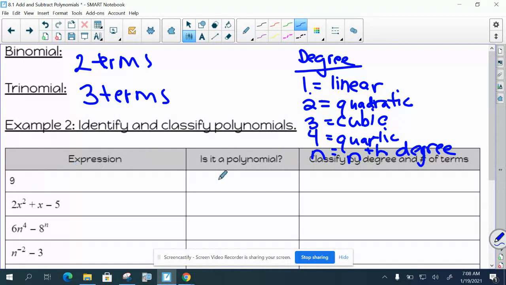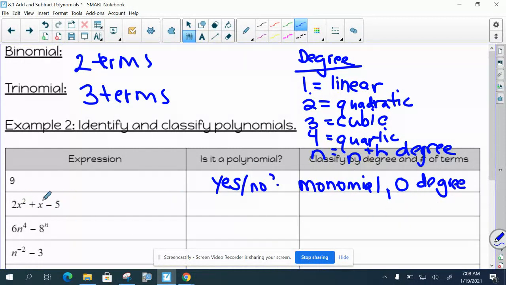All right, so 9, is it a polynomial? Technically, yes. It's a monomial. A monomial is, it's debatable. It depends on who you ask, I think. I won't ask you a question like this in homework, just because you could think of it as yes or no. Is a monomial also a polynomial? That is kind of debatable, but the more important thing is that the degree is 0. And it is a monomial.